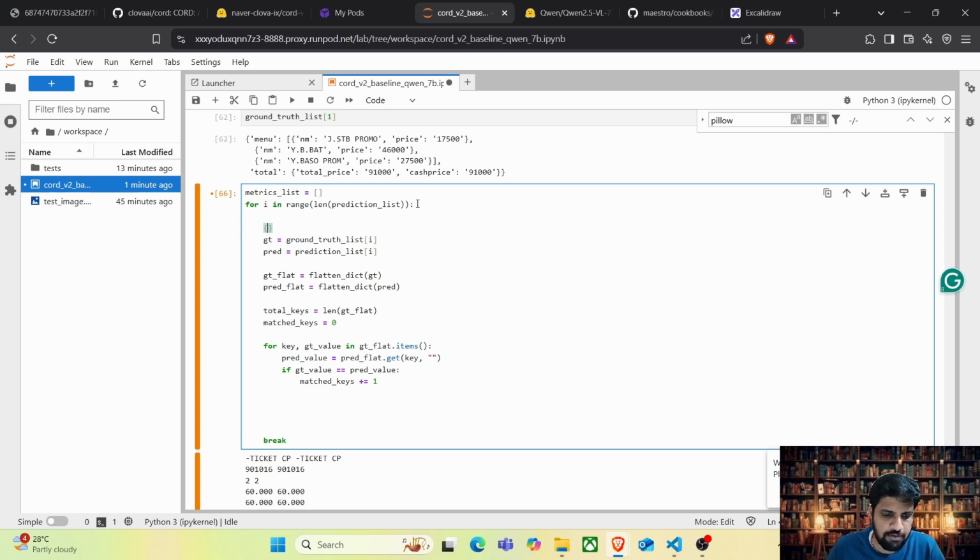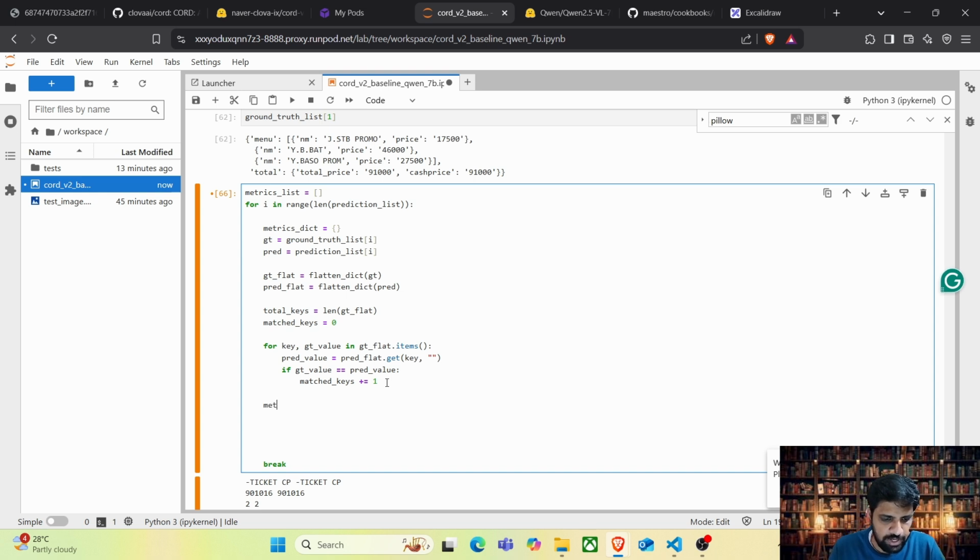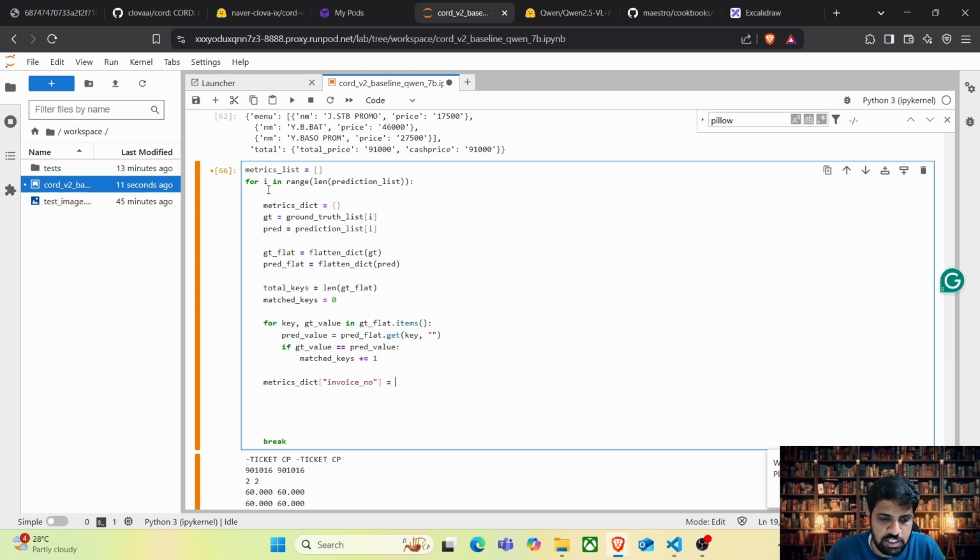invoice, let's have some keys. Say matrix dict equals this, and matrix dict of, let's have invoice number. We don't have an invoice number in this particular scenario, so let's keep it as the index i.